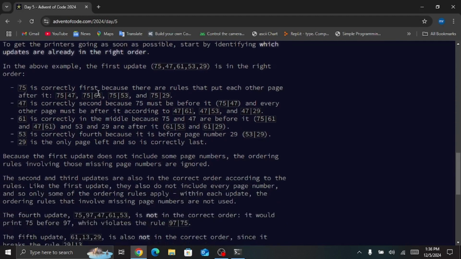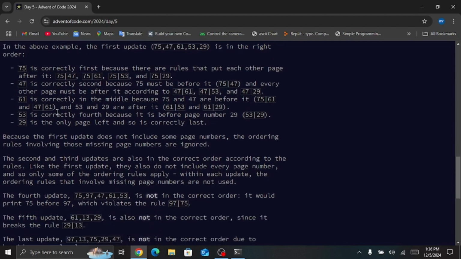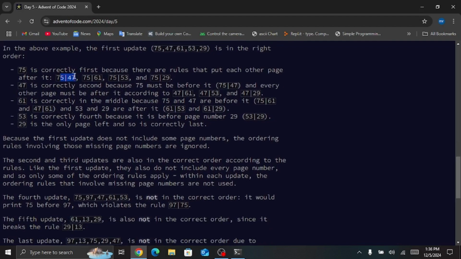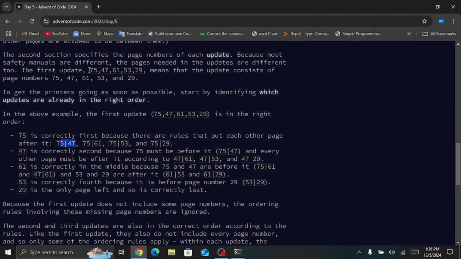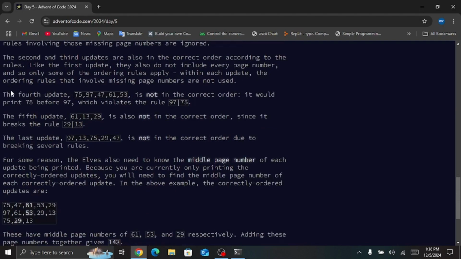In the above example, the first update is in the right order, because each one of these values follows the rules.